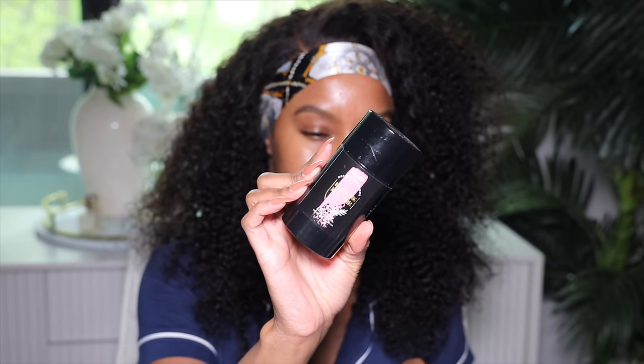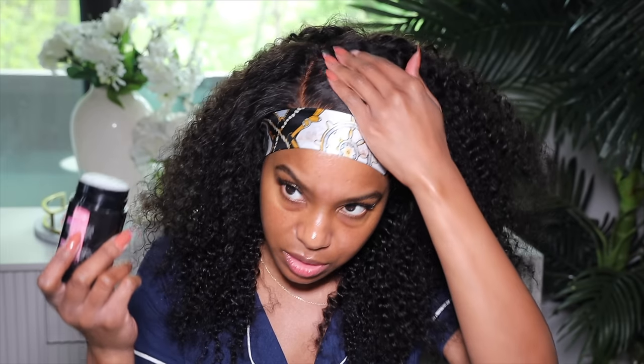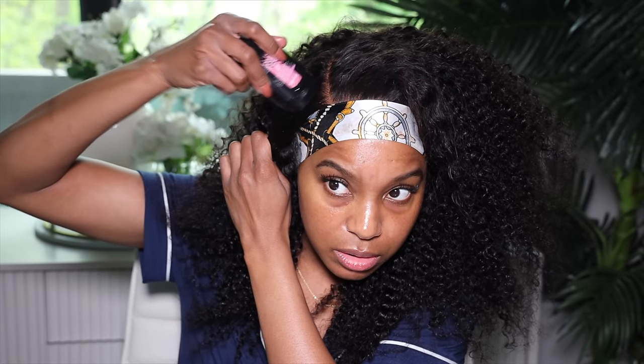So I'm just gonna use, where my wax stick at? Do I got a wax stick? Yeah. I'm just gonna use the wax stick. I'm using the ZLA Define and Contour Hairline Master wax stick. Here she is. I'm just gonna add it to the hairline, add it to the part. And then of course we're gonna hit it with the hot comb once again just to flatten it out.